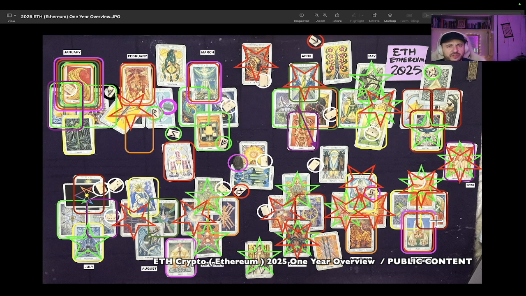The four of cups in early May and then the ace of discs in late May likely give more than one opportunity to exit out in May. But the rule of thumb with meta-analysis is always take the first exit. Do not wait for backup exits ever. Use them only in emergency circumstances, when you need a backup because you missed the trade or the first exit ended up being wrong. It's best to take that profit early and then reposition that money into your next promising trade. So with that said, guys, that's Ethereum for 2025.